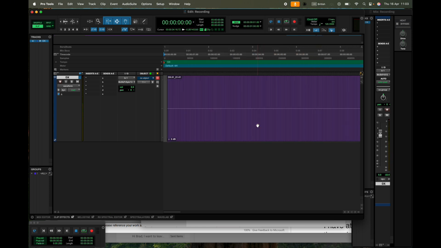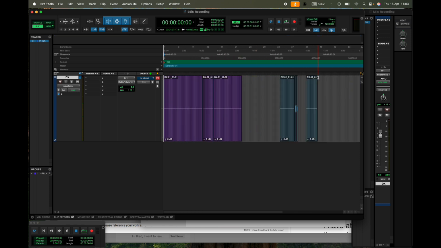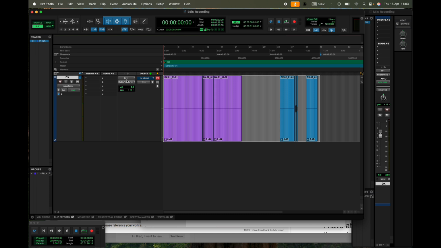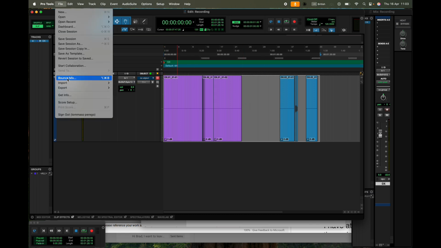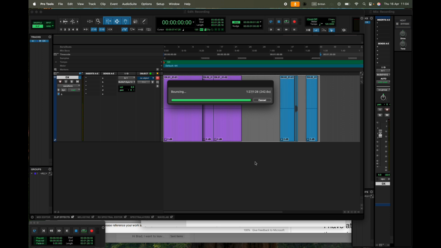So once you have the final perfect track, all you need to do is go to the end and select the whole thing by clicking and dragging. You go to File and Bounce Mix, and it will ask you what type of format. You choose a waveform and what type of source, and make sure you choose the output that we chose there. So I chose the main 7.1.2. And if I do this, I should be able to bounce it.